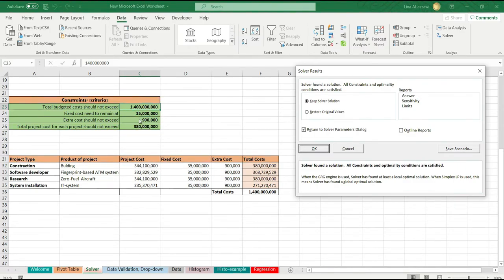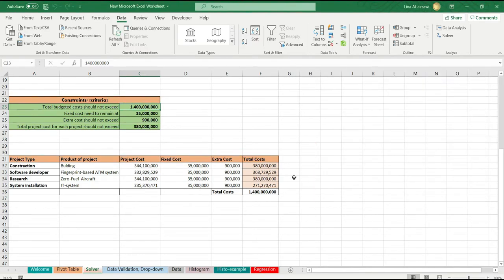We can see the fixed and extra costs are met, and the total cost is also met. So basically I'm satisfied with the results, so I'll go for OK.